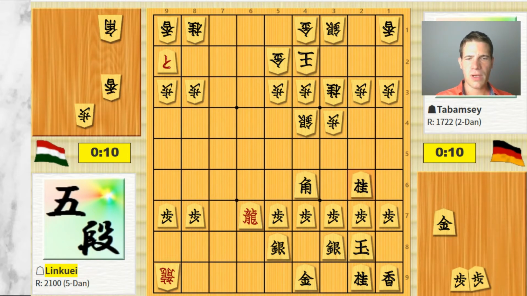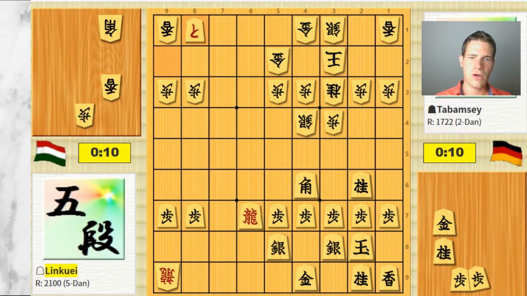He took, I played the knight drop, attacking the pawn on 3d. He ran away with his king, and I took off his knight. So my idea was now to attack with two knights in hand. I think the first one is already dropped, but the second one is still in hand, and then to maybe get his silver to move from here.